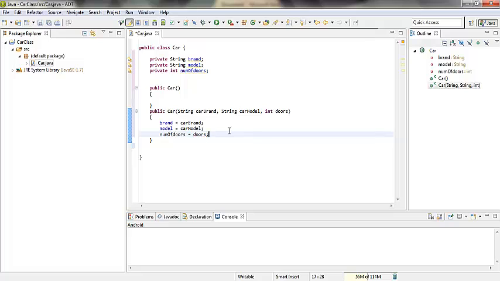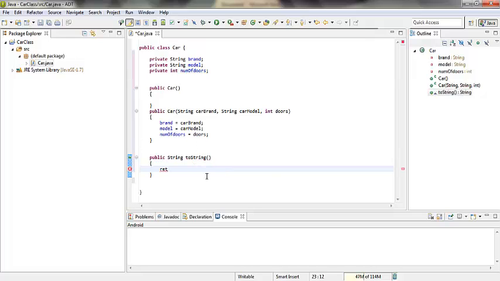Okay, now we have our constructors built. The next thing we're going to want to do is we're going to want to create a simple method that's just going to display our car, just to make sure everything's working okay. So let's override the built-in toString method in Java. This is going to be a public method. It's going to return a string. And since we're overriding the built-in one, we will call it the same as the built-in one, which is toString. We're going to have it return all of the data from our objects.